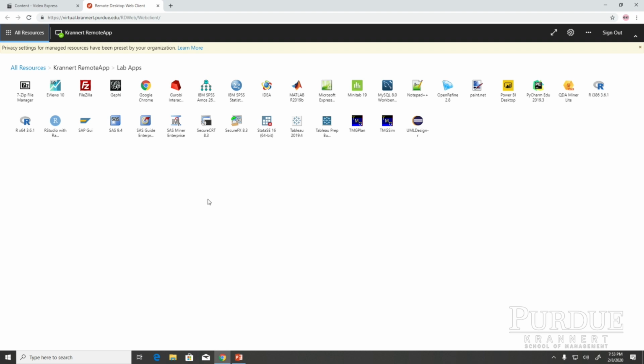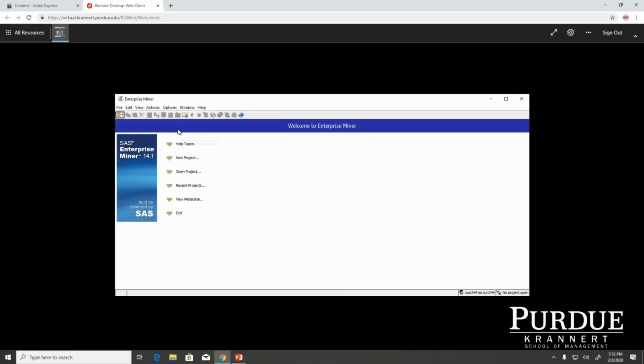So go to the virtual machine. Now click SAS Enterprise Miner. And because we're going to open an existing project, we'll click Open Project.